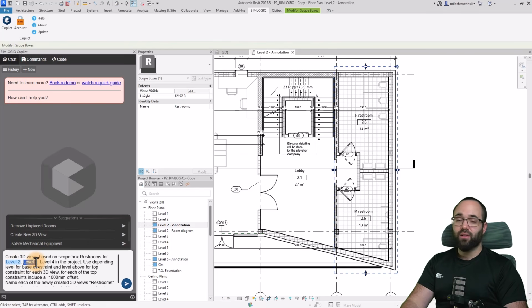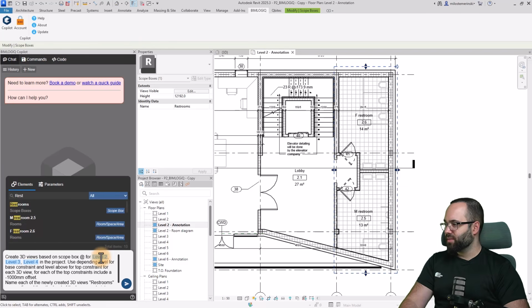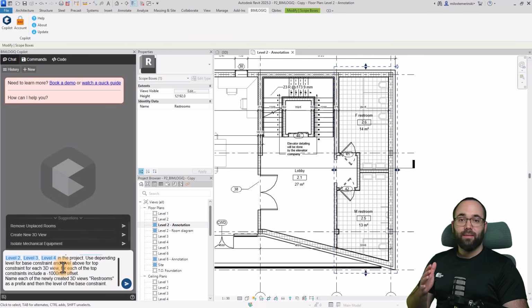I'm going to do the same thing for levels 3 and 4. And I'm going to do the same thing for the scope box restrooms. So here I'm just going to type @ restrooms, and here it recognized that as a scope box that already exists. So now that's also highlighted, and now we can get started.